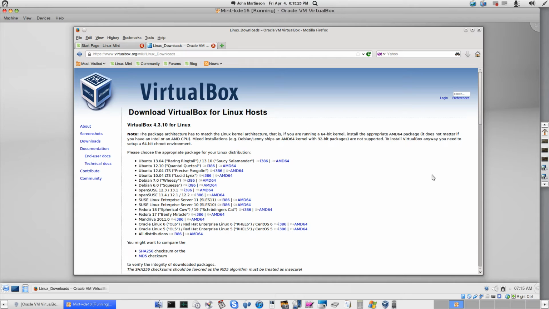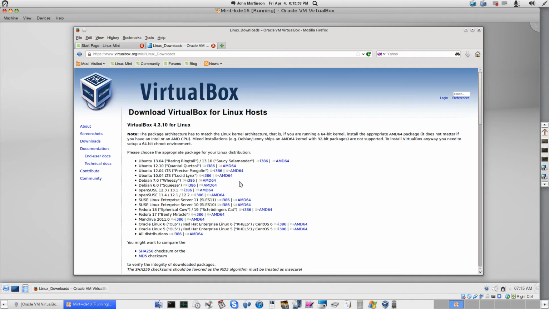Please be sure to find out which Linux operating system you are running and its version, as that is important before you download VirtualBox and then install its extension pack. So I'll show you around here a little bit. If you've got an older version of Ubuntu or Linux Mint, then you would be picking the 12.10 or maybe even the long-term edition, which is 12.04. I doubt anybody's running the 10.04, but if you are, it's available.